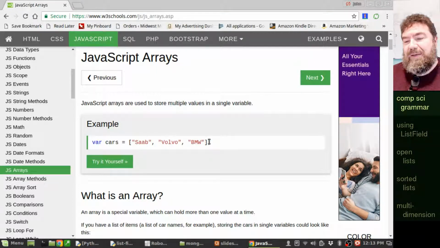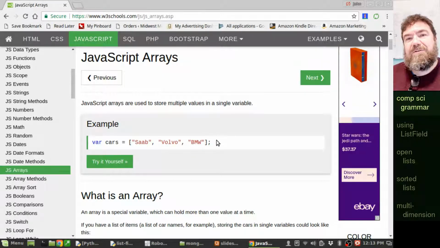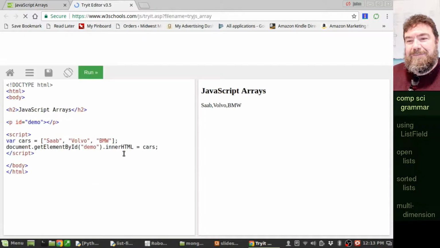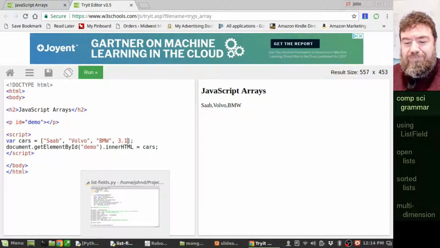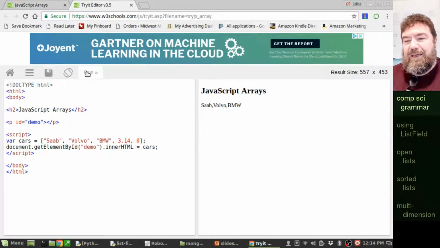And this is an example here of an array, var cars equals, and there's three strings here. And in the documentation, generally speaking, it makes it look like an array. But the problem is, let's try this code out here. If I execute and run this, you'll get these three items showing up over here. However, if I add to this array with a floating point number, here's the value of pi, or an integer, and run it again, it still works. This is because it's not really an array, it's a list.